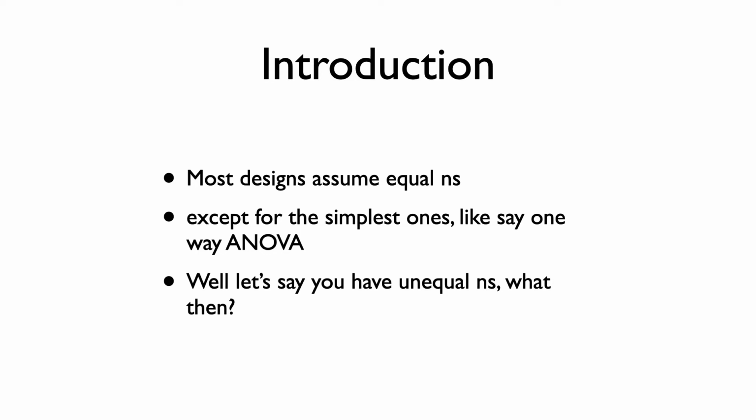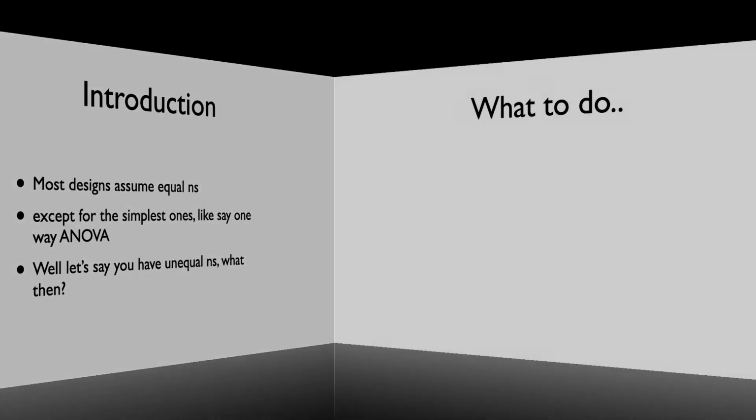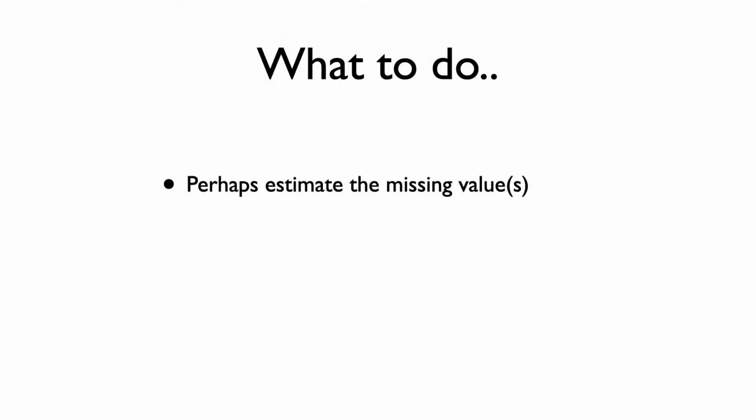Let's say you don't have equal n's. What do you do? Well, the first thing you can do is ignore it, which you can do without too many problems as long as they're very close to being the same size. Okay? That actually wasn't one of my points, but this is what most people do, is they just ignore it, because it's like you've got 12 subjects here and 18, and 13 here, and 12 here, and 12 here. That's fine. But you know what? If you've got a 2 by 2 and you've got 12, 12, 12, and 13, go collect 3 more data points.